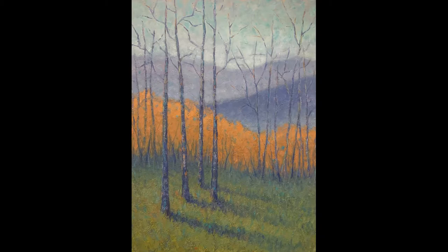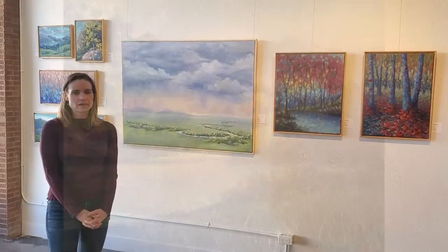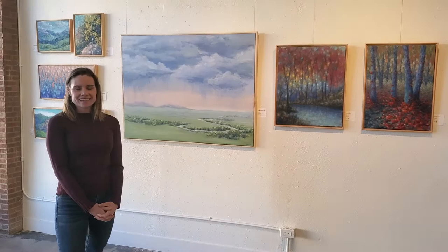My goal is to highlight the color of our environment, also the different parts that make it up, and just areas that are protected so that we can learn to appreciate all parts of Colorado — whether they are visible to anybody or whether one has to hike a certain distance to find this part of Colorado that would otherwise be undiscovered. I'm just trying to make it accessible to everybody. Thank you.